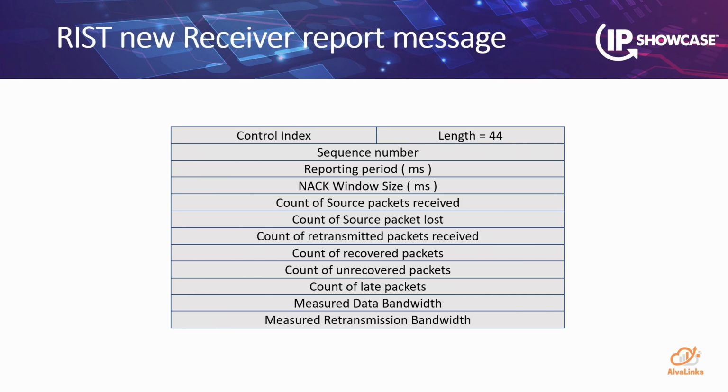We also get a count of delayed packets, so maybe that gives us more information about packets that are coming too late. We also get information about the data bandwidth and the measured retransmission bandwidth, so we get a broader view of what is going on in the link. We can sense, for the first time, a protocol gives us vital information to understand what is going on on my link and what I should do about it. It's a very important piece of information that we as senders or users should have.